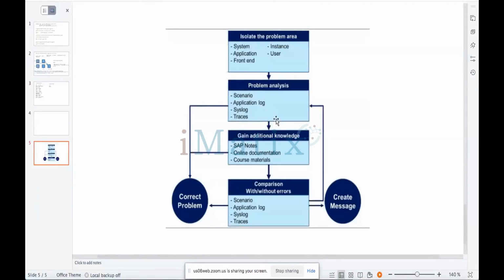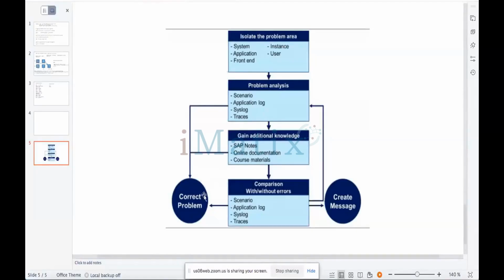For complete information, we can do the traces also. After that, you can gain additional knowledge from the course material or online documentation. Yesterday we discussed SAP notes. You can search for the SAP notes also, and you can do the comparison. You can correct the problem.